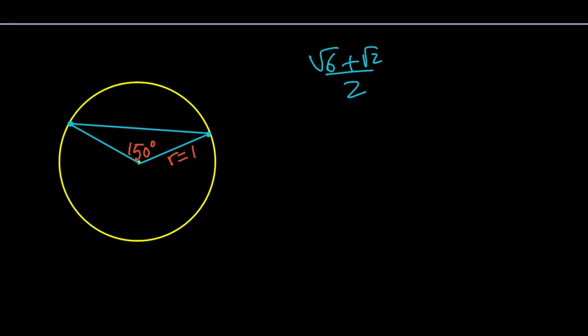So here's what I'd like to do. I have a circle centered at, I don't know, C. Let's call that point C. Let's call this A, and let's call this B. So here's what I'm going to look at. I'm going to look at the arc, the minor arc AB, which is this one, right? The minor arc, and the major is the other one, of course. And then I'm going to look at AB, the segment.